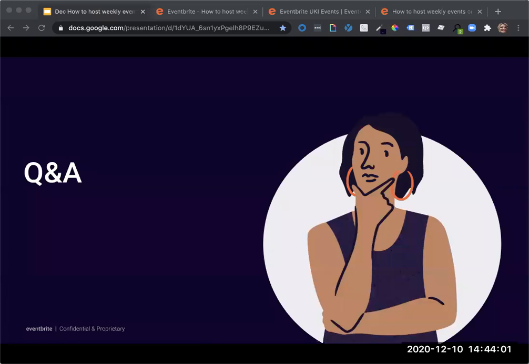So let's just look at the first one. Can attendees see each other's information when attending? We have a need for confidentiality and we would want to verify the attendee but allow them to be anonymous to others. Please advise. So that's a great question. From the Eventbrite side of things, attendees would not be able to see the information of any other attendee at any point. And just as I previously mentioned, they have to enter the email address that they used to register to be able to access it.